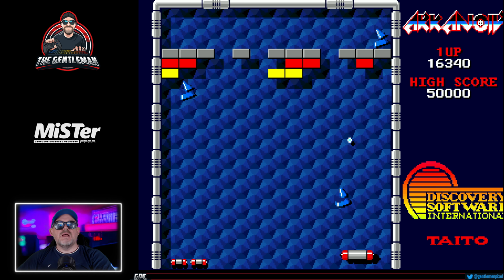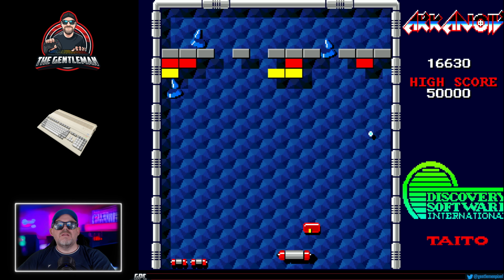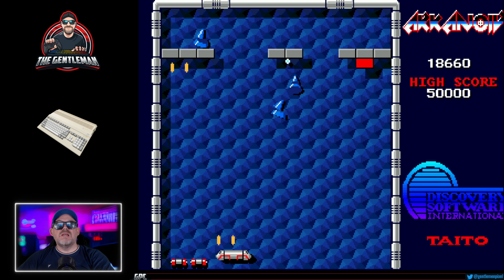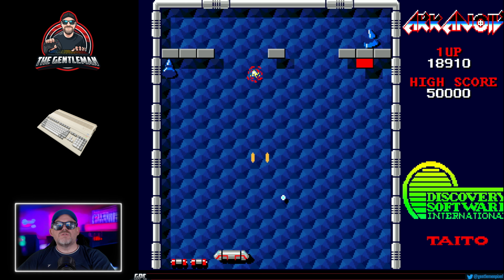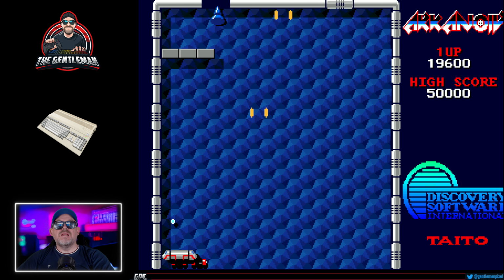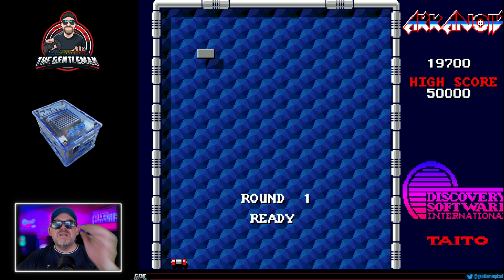Okay, come on, catch. So I'm panicking now because we're actually doing okay. So this is probably the time to have the laser to clear lots of things. I'm just shooting wildly. I'm shooting like an utter maniac to try and clear. Oh shit, we nearly did it. We nearly cleared a level.